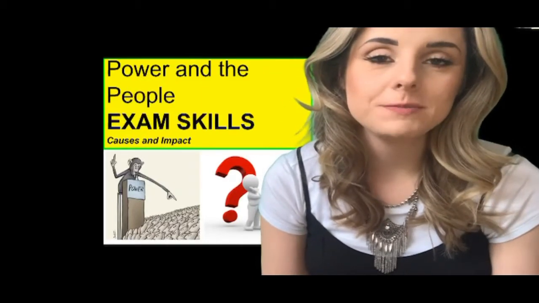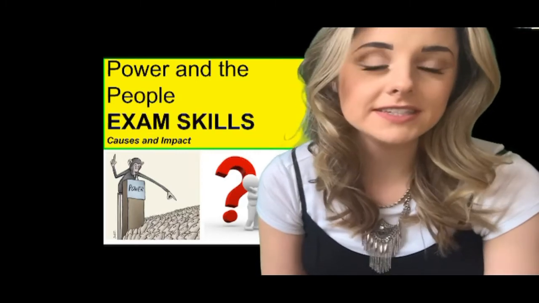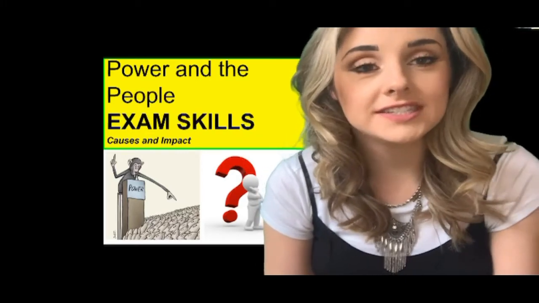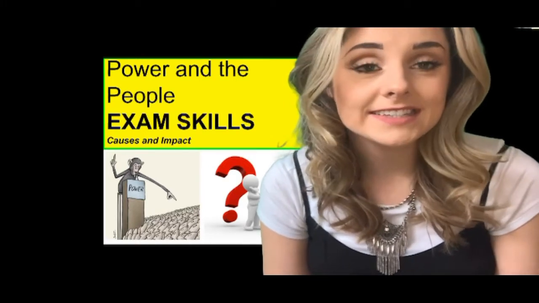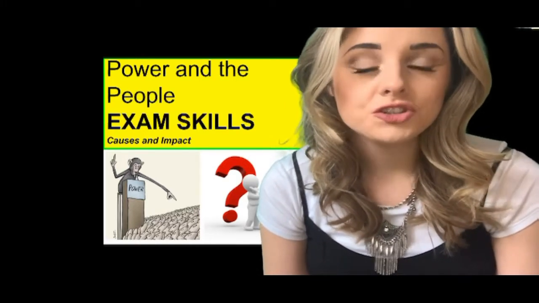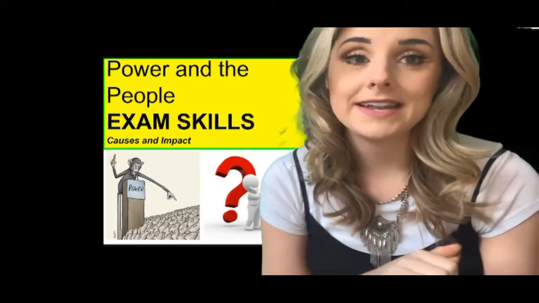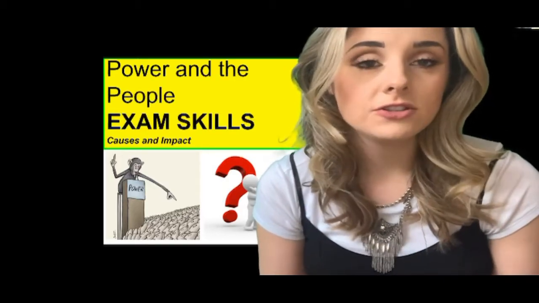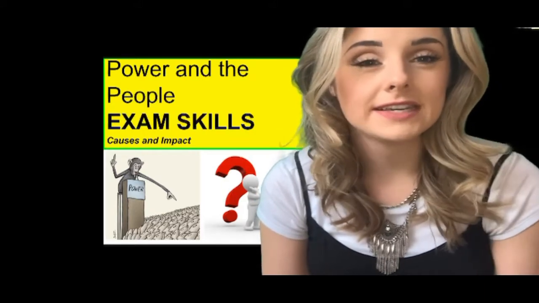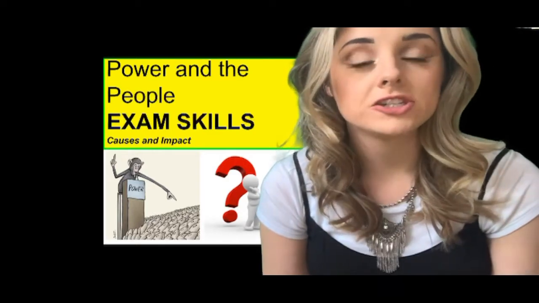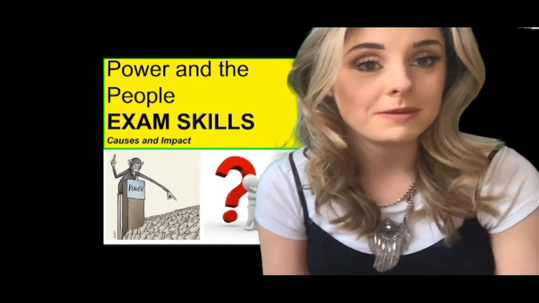Today we are going to be looking at some key exam skills to help you be successful in your Power in the People AQA GCSE History 1066 to present day. Today we're going to be looking at historical causes and impact. These are key skills that you need as a historian in order to be successful, and you can apply these to the 4 different exam style questions that come up in the Power in the People exam.